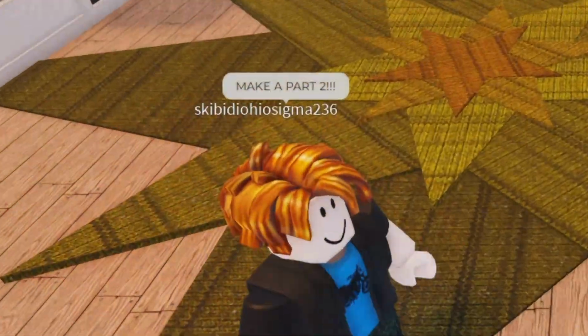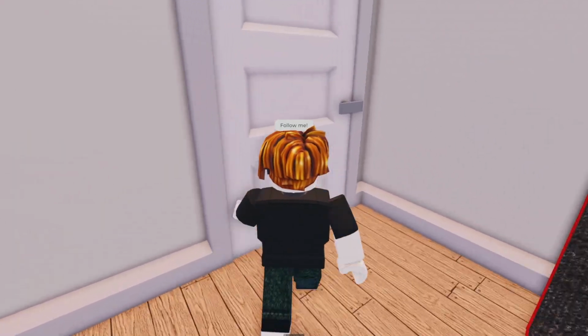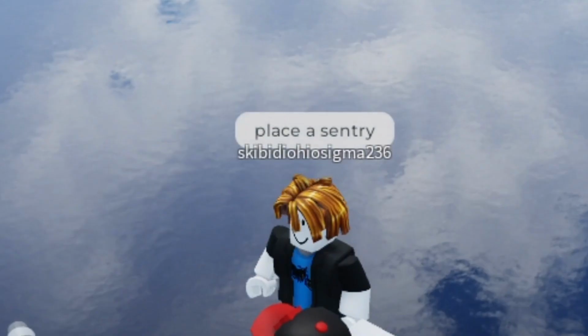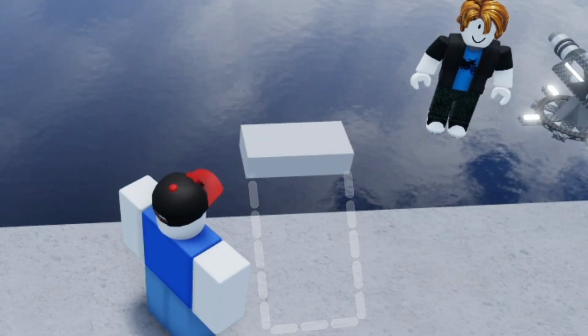Make a part two. How? Follow me. First, place a sentry. Then, add a part. After that, resize it outside.